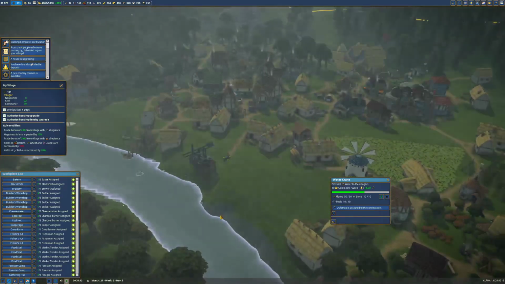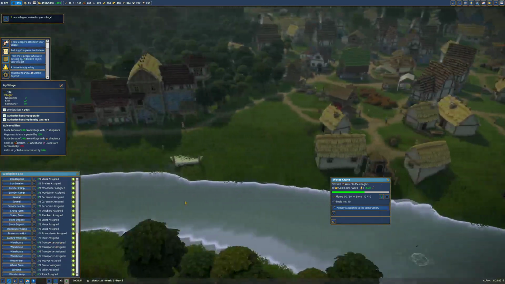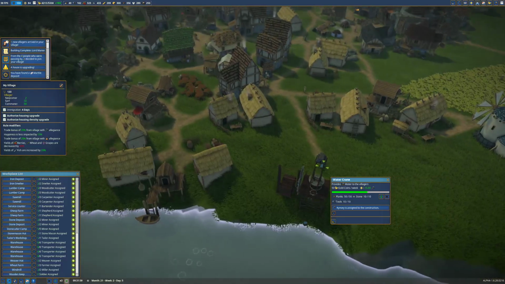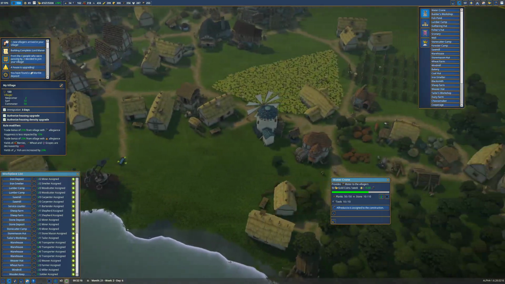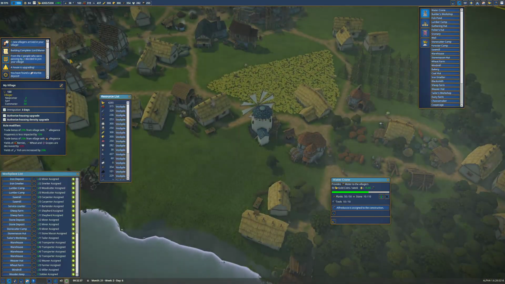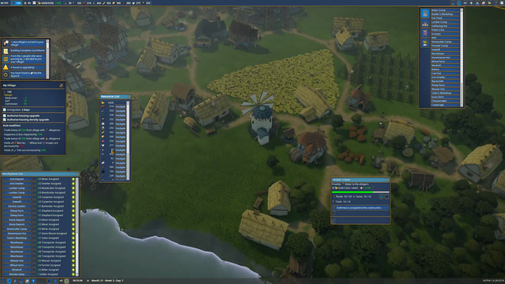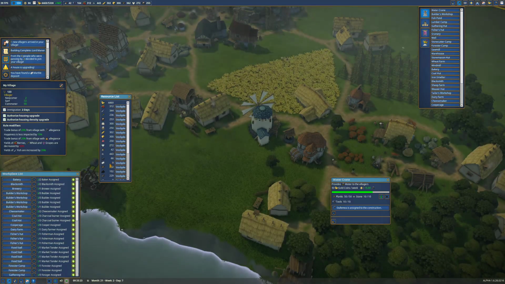Alright, that's mostly done. Two new villagers have arrived. Unfortunately, I don't have a job for them yet, but I've got the water crane coming up, so I'll have a job very soon. Wood's not great. May wanna put down more lumber shacks, lumber camps, whatever they're called.